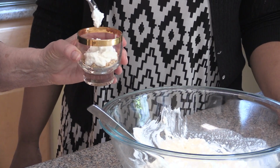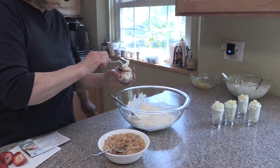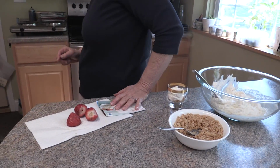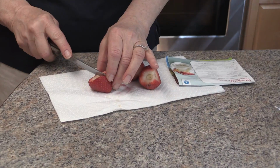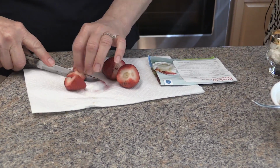And guess what we're going to put on top of this? Let's put a little more. We're going to put strawberries. And I need a knife. I need another knife. Thank you. Okay, so we're going to quarter them. We'll put them in quarters. So we get our math done here.